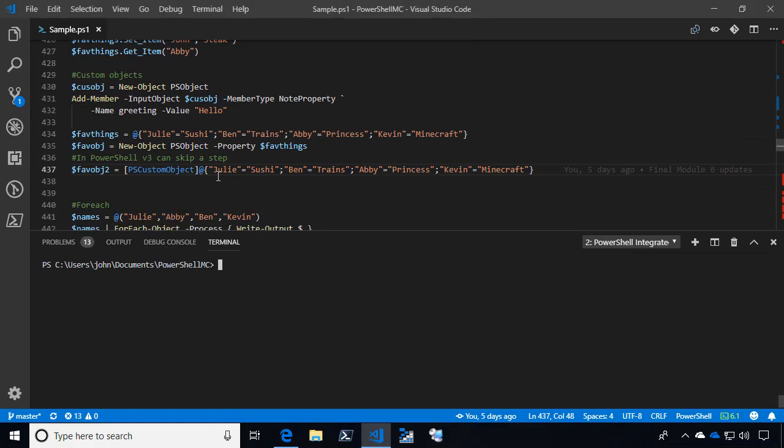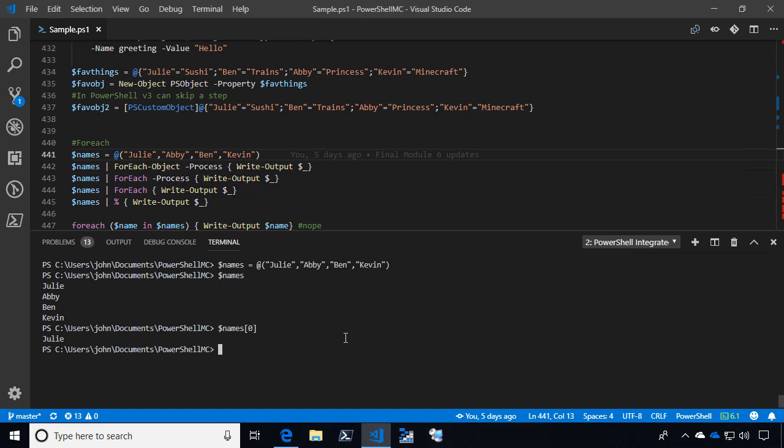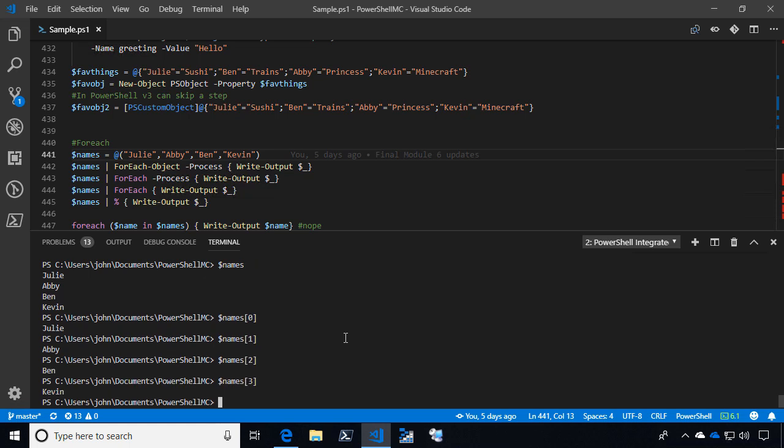And so in this example, it's kind of really simple. So this is creating an array. I've got the @ sign, and then again, what I normally call a bracket, but I've learned now is called a parentheses in America, even after 15 years. If I run this, if I look at $names, it's an array. Remember, I can access each individual item by doing a square bracket and a number. So 0 represents the first item, 1 the second, 2 the third, 3 the fourth, etc., etc.